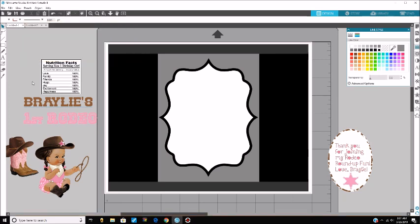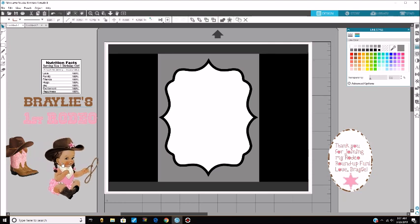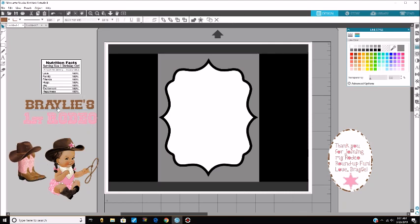Today I'm coming to you with a cowgirl theme chip bag layout. I already have my clip arts here. I've done my font, and the first font is going to say Brailleys, and then the second font is First Rodeo.